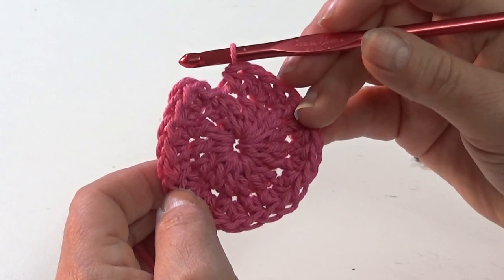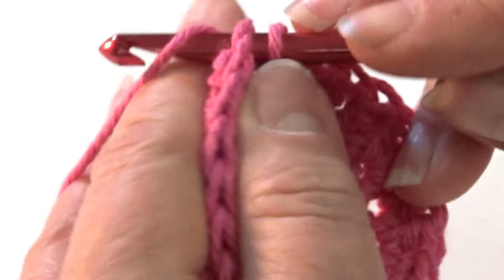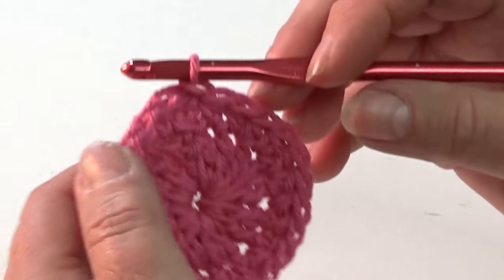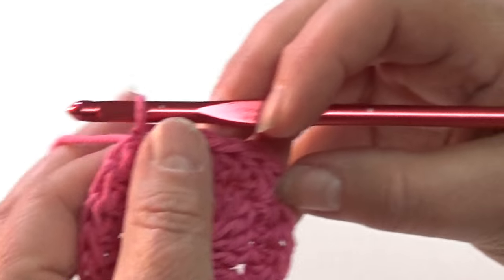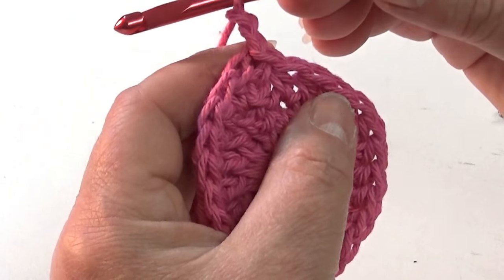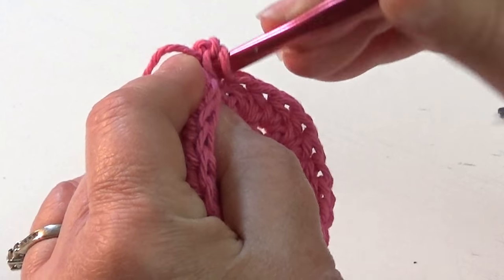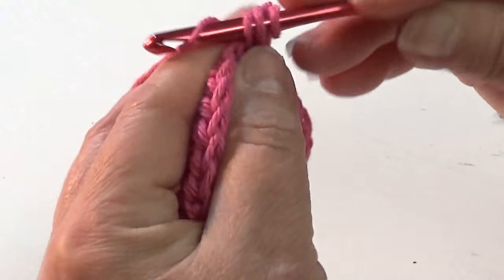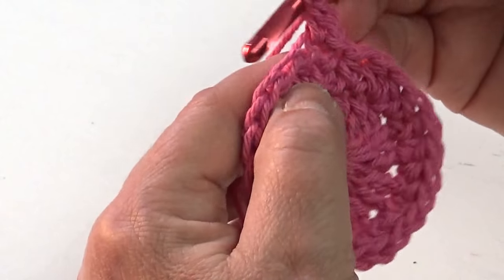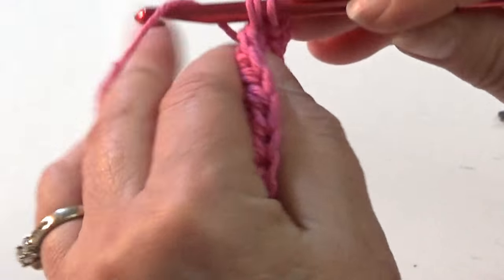I'm at the end of round two. I'm joining in the top of my chain two space. And you should have a total of 24 half double crochet, and that's counting your chain two space. So to begin round three, we're going to chain two. That's our first beginning half double crochet. You're going to work another half double crochet in that same beginning chain two space. Then the repeat pattern, you will half double crochet in each of the next two half double crochet.